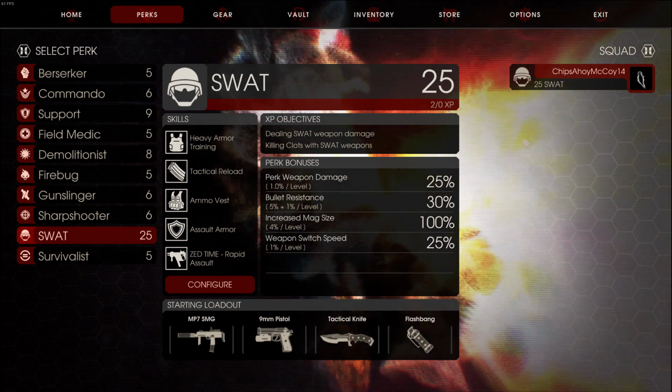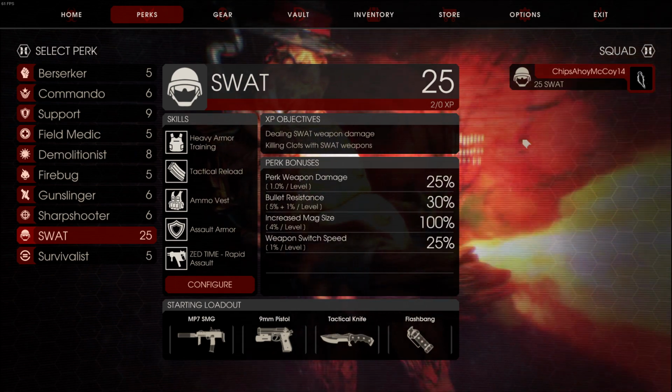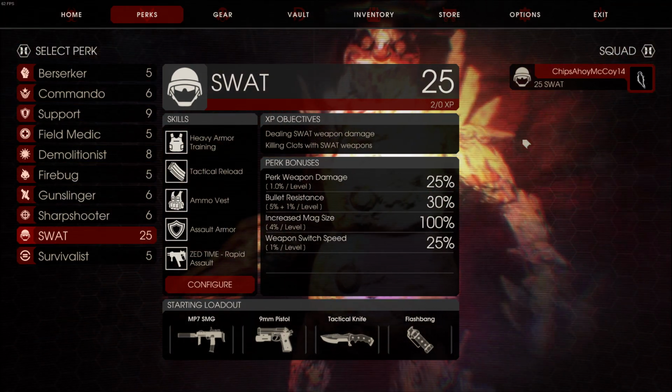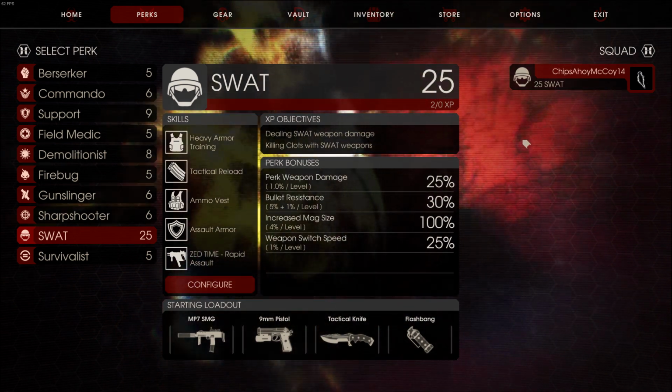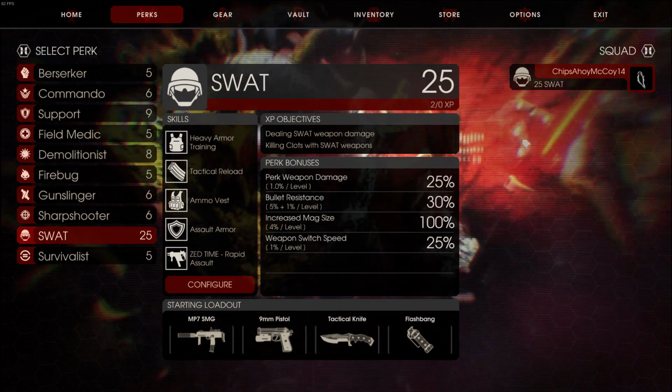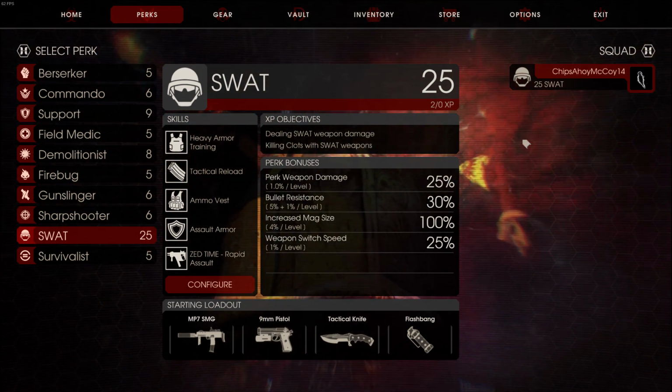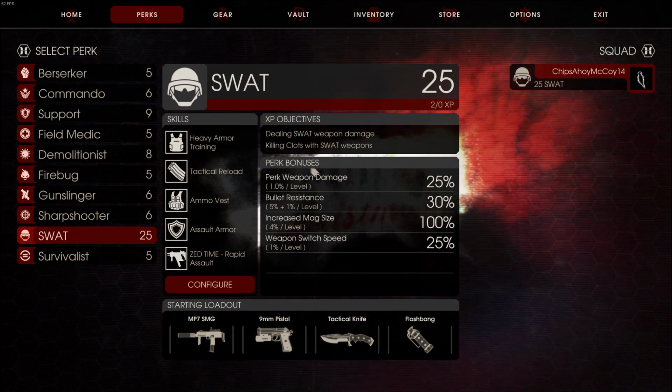So, starting off, I am playing Swat. It just fits my playstyle the best. As you can see, I start out with an MP7, 9mm pistol, a tactical knife, and a flashbang. Those don't really matter much. What does matter quite a bit, though, is these perk bonuses here.